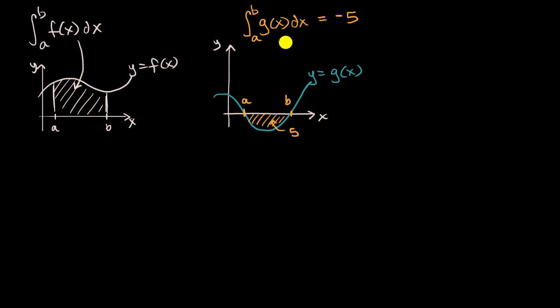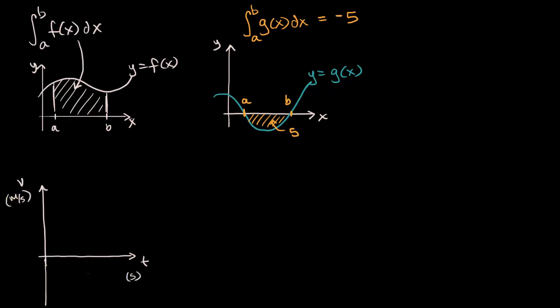Now, we'll see later on why this will work out nicely with a whole set of integration properties. But if you want to get some intuition for it, let's just think about velocity versus time graphs. So in my horizontal axis, that is time. In my vertical axis, this is velocity. And velocity is going to be measured in meters per second. Time is going to be measured in seconds. And actually, I'm going to do two scenarios here.